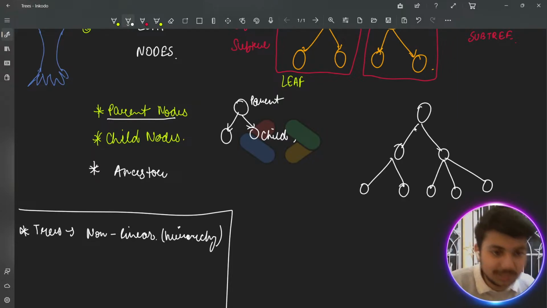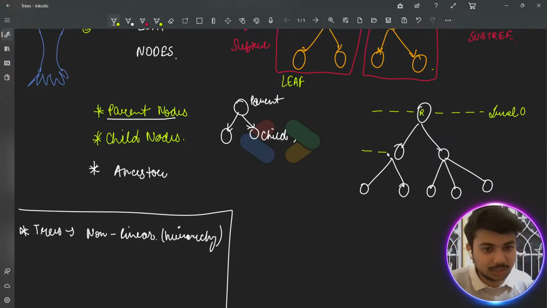So if this is a tree, what are we calling the height of the tree? This particularly is the root. So this height here is level 0 of the tree, okay? And this height here is level 1, and this height here is level 2.